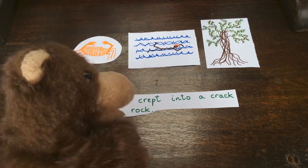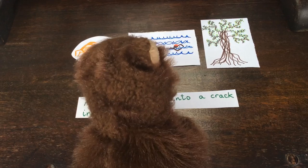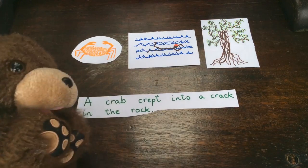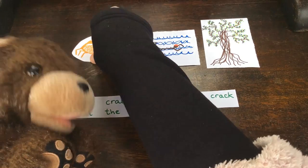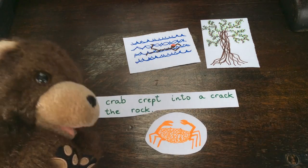Which picture do you think it is? We've got crab swimming or the crab! It's the crab! Yes, you're right, chocolate button. It is the crab. The crab crept into a crack in a rock.